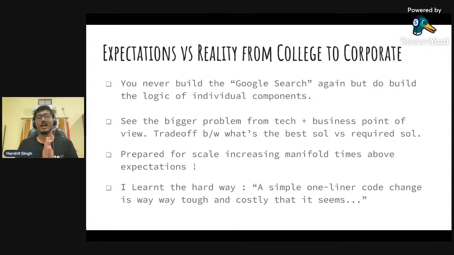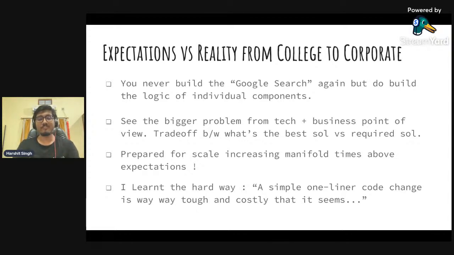And believe me, when I moved from my college to this corporate firm, I saw a drastic increase in scale, from 10 requests per second to 10,000, or maybe more, random numbers which I would not disclose, but it's more than that per second that we have to handle. So the mental model of our preparation back in college is not sufficient to handle such big systems.